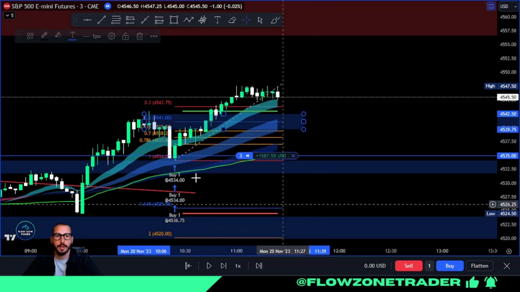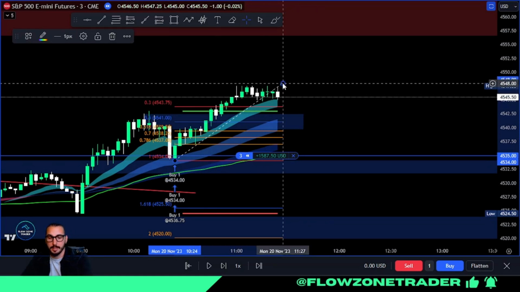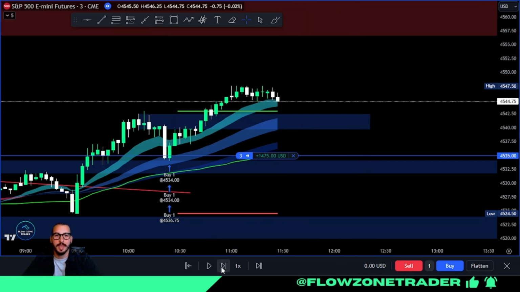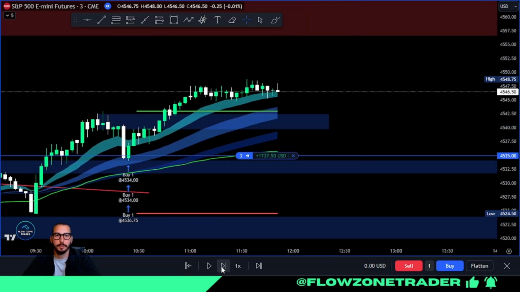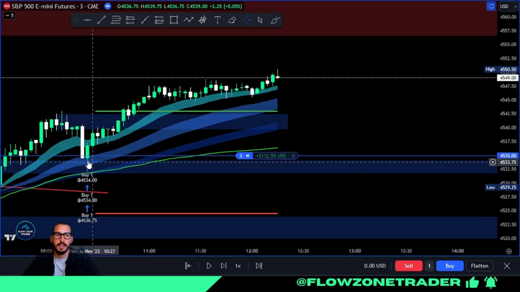We'll take that extend right off. And the 50% would be right back into there. So it's looking pretty good. Let's just pull that out. And the flow zones are there as well, right? So confluence, everything we talked about. There's a break of structure up. I still consider this down here the key point if we were going to trend lower.